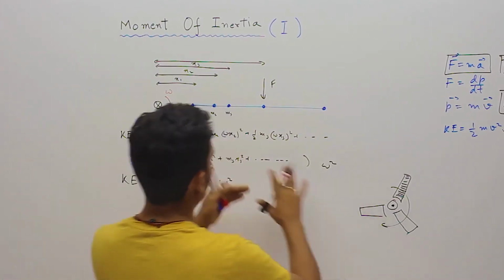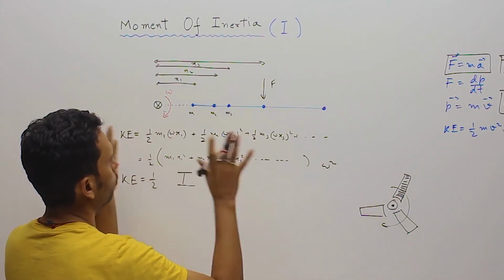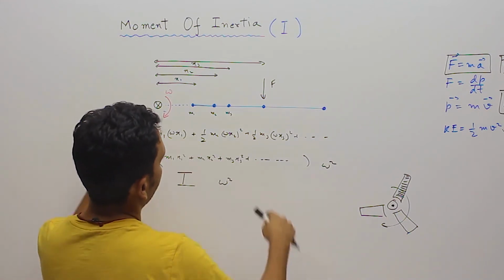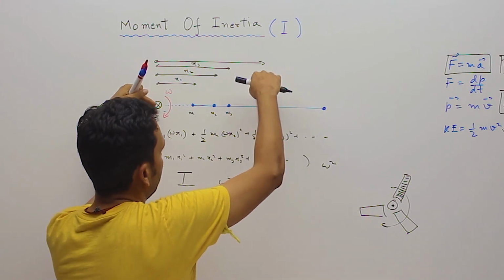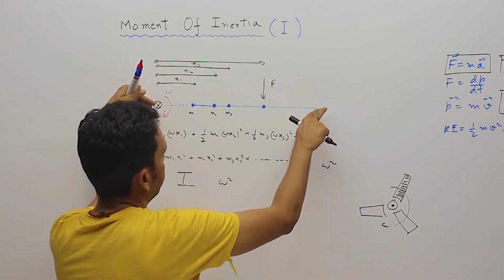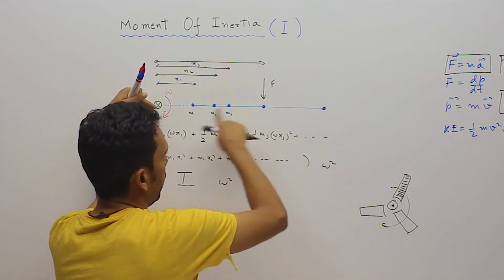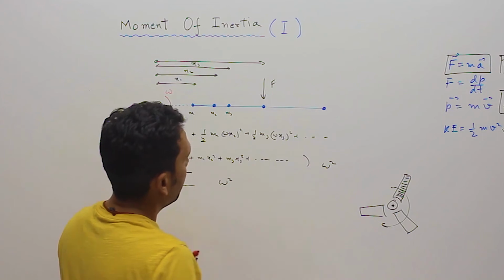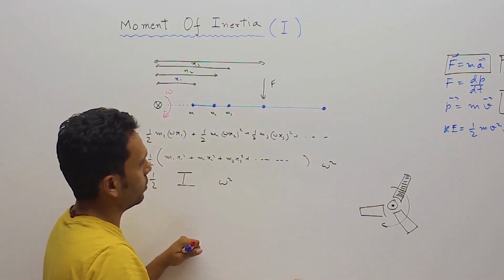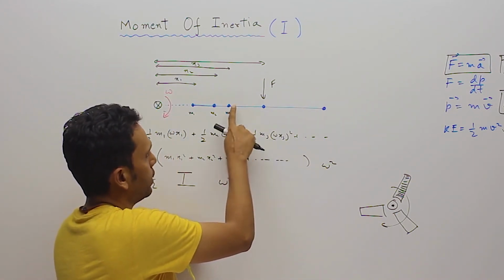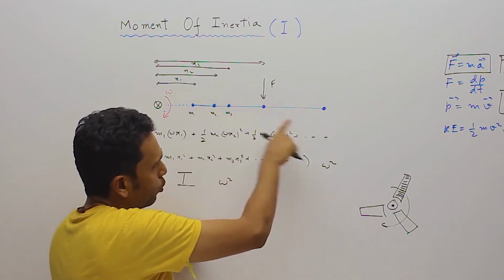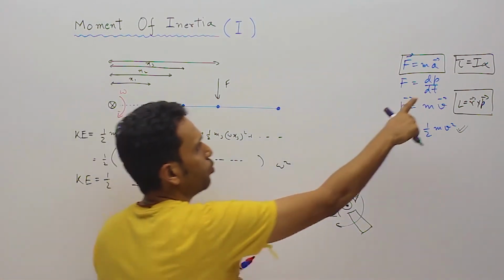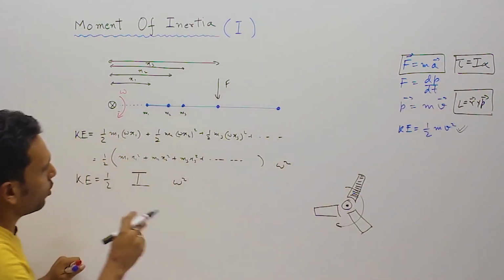Ultimately, if I put a force on this and I don't know stuff like moment of inertia, I'd have to use my basic knowledge of laws of motion and try to find the acceleration of all these things. They are connected, it's a rigid body. So all have different accelerations, but they will have the same alpha. If I try to find the alpha from the basics, seeing the tension and how the force is transmitted from here to there, again what I'll see is this term moment of inertia comes up. It will be quite a job.